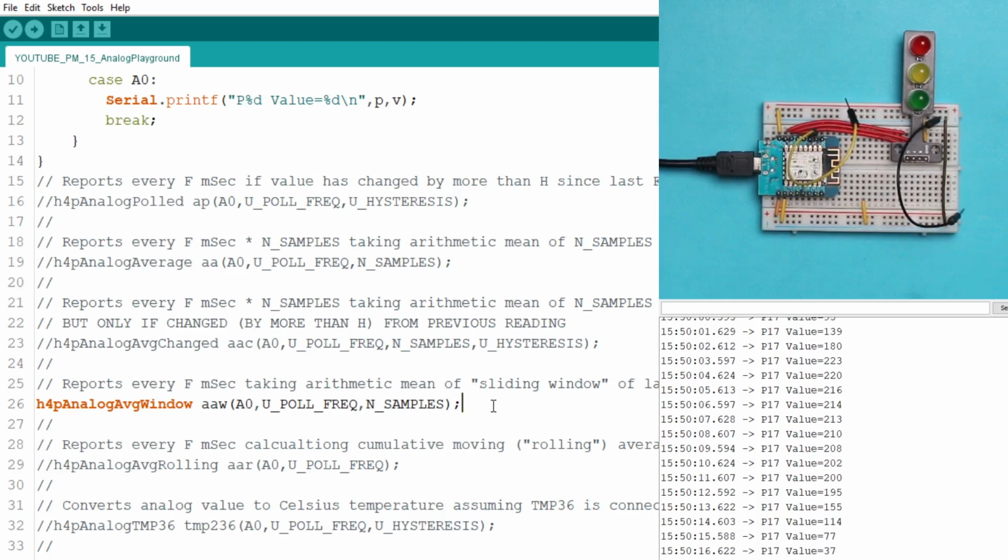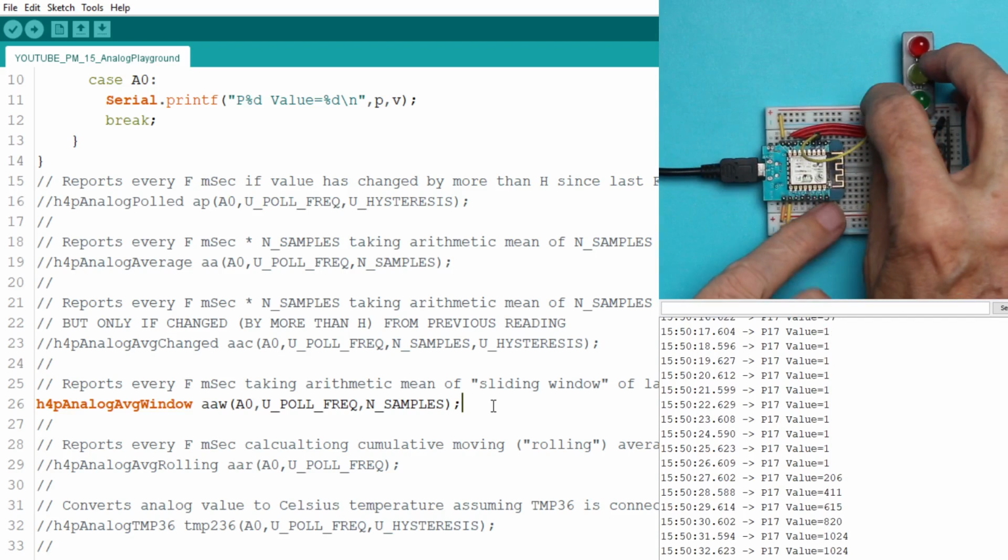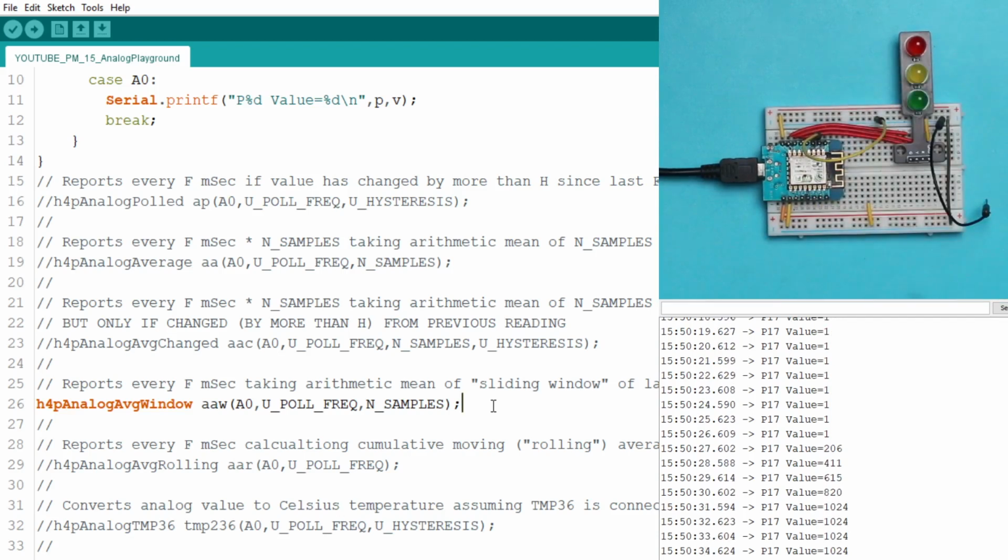Eventually it'll get back down to 0, but again this is another one that just keeps on sending all the time. So if we stick it in the positive rail, it gradually climbs all the way to the maximum and continues to throw out the maximum. As we put it to ground, it will decay down to 0 and continue to spit out 0. Sliding window. Right, what's next?